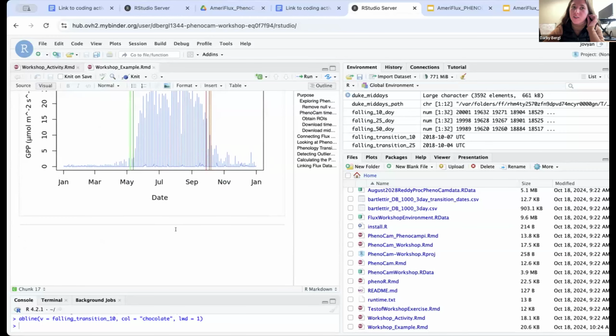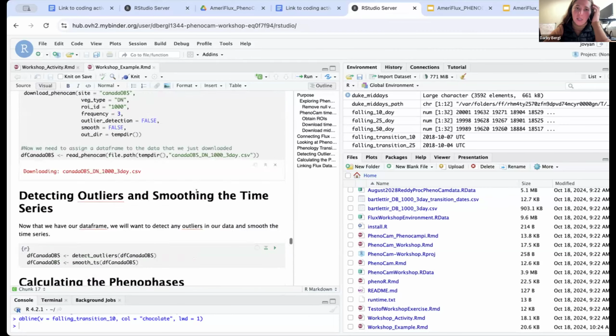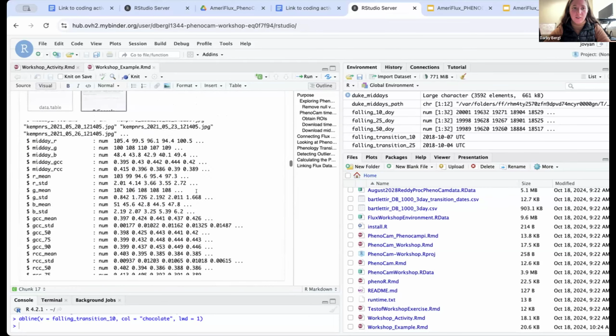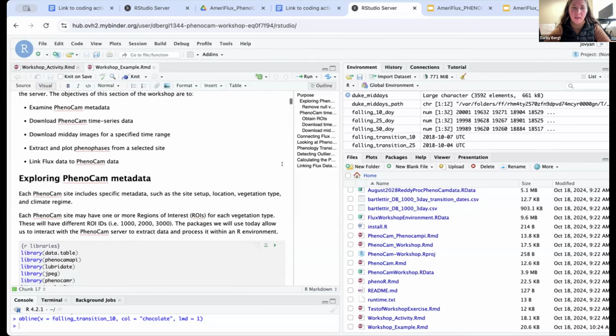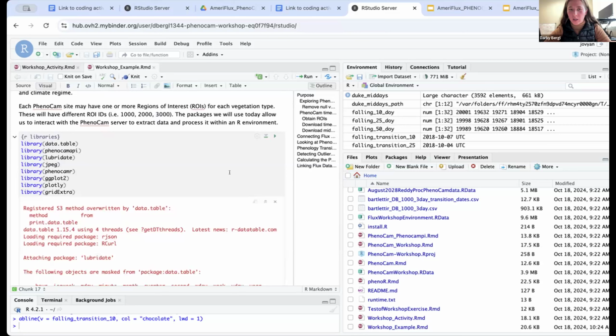Awesome. So that is going to conclude the example. If everybody could quickly scroll to the top of the example, that would be fantastic, because I want to make sure that before we move on, everybody has run this chunk of code here. That is going to pull in all of the libraries necessary for you to use. Otherwise, you might get an error that a function is not available, and that just means that a package wasn't loaded in.